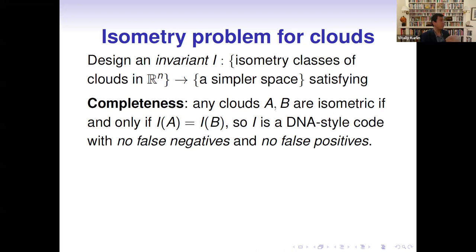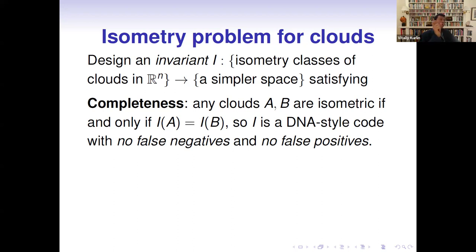So minimum interpoint distance, but you could also take the maximum interpoint distance. And that maximum in informatics is often called the diameter. But the diameter actually of any set, not necessarily for a point cloud. So maximum, or well, you could guess average distance, median distance, or any other statistic you could compute from distances. Okay, so there are many such invariants, but they are complete only for two points, right? If you have two points, then the only invariant is the distance between them, and it is complete.